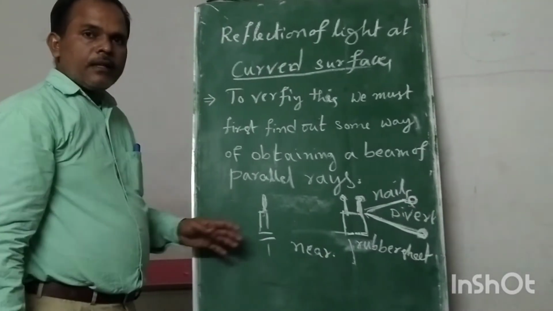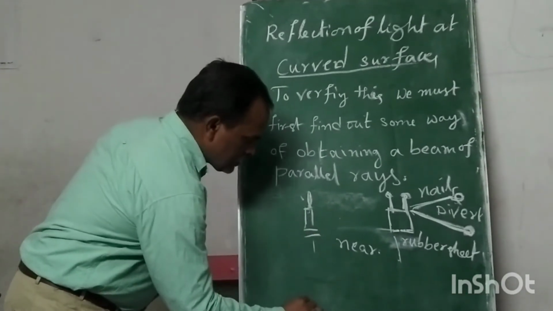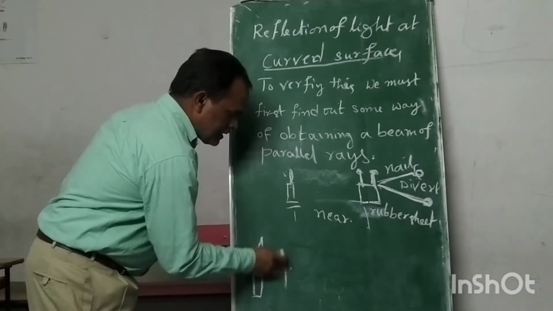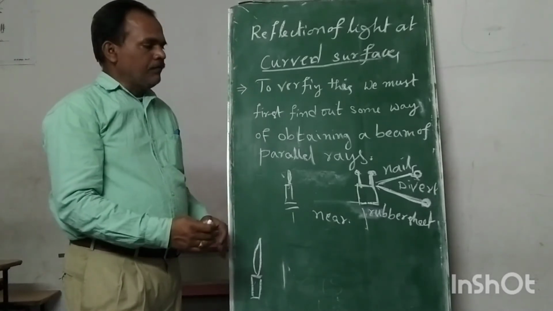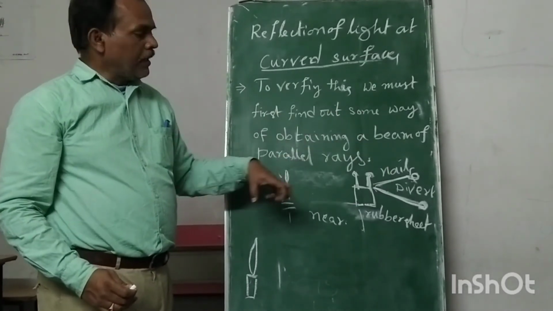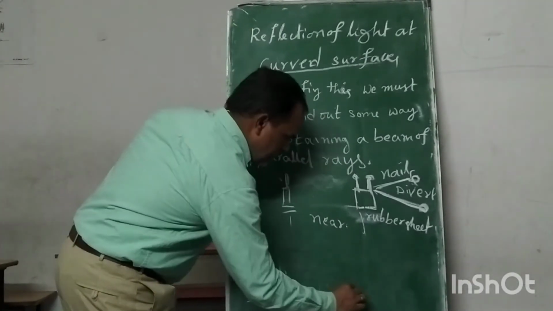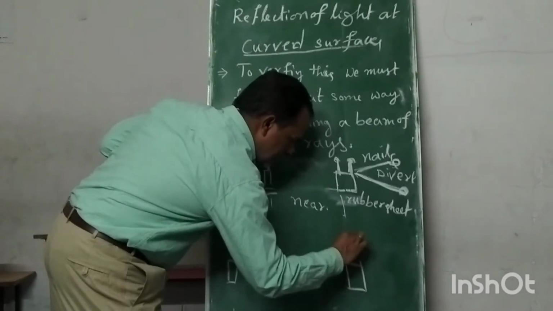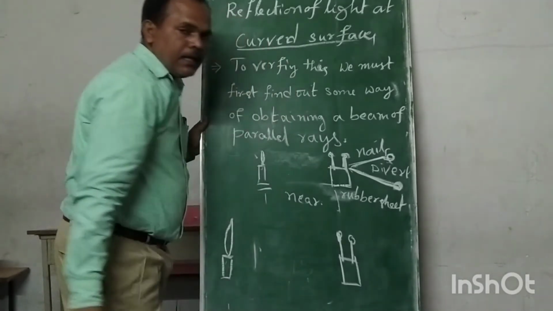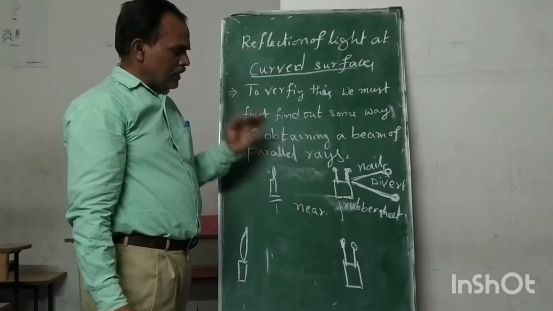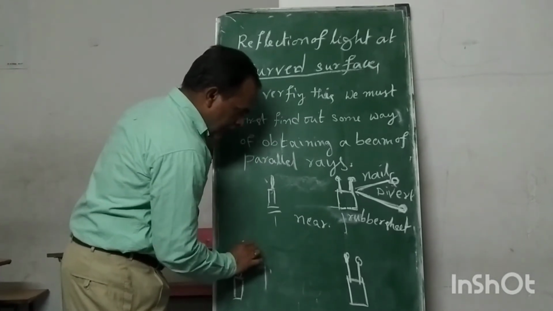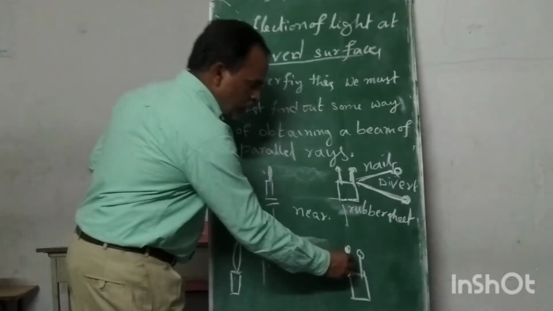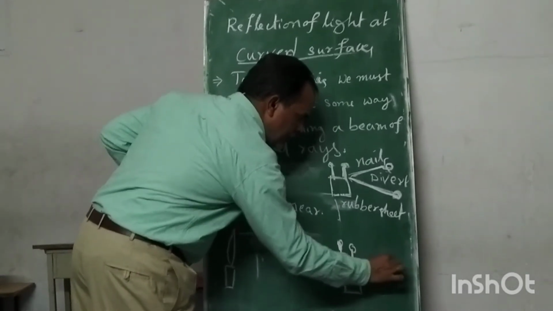And similarly, if this light source is arranged very far away, then what will happen? We will get diverging or parallel images formed. That we will see. If we arrange the same upper sheet and two nails are inserted inside the wooden sheet, then what will happen? If the light source is far from the object, then these two rays' images are found parallel.